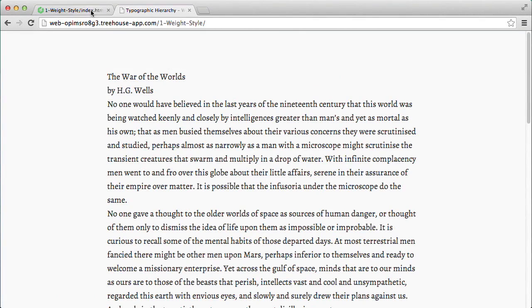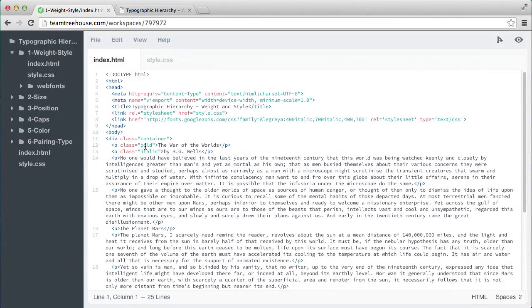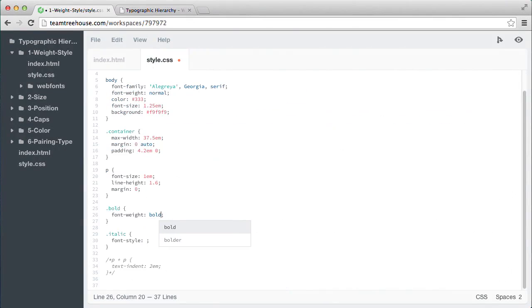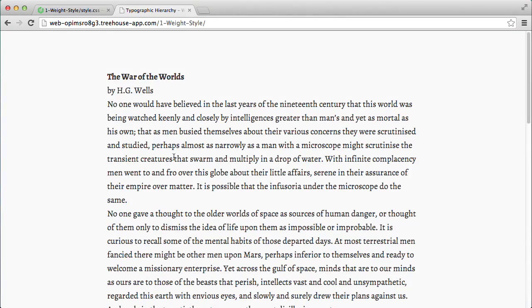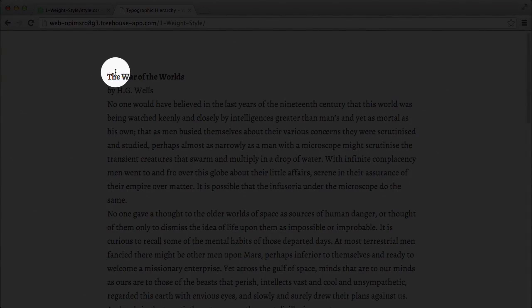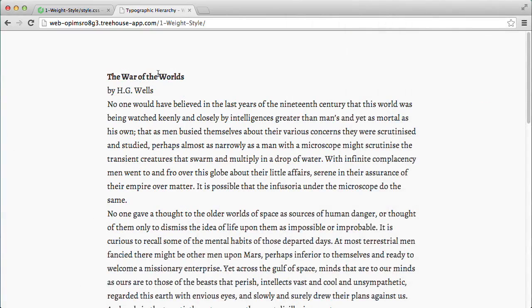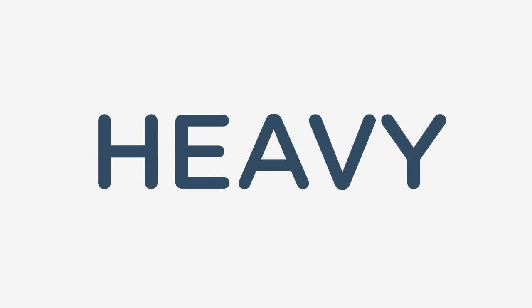I've set the title class as bold here, so let's go and style out that class to have a font weight of bold. We'll save and go check it out. I've just emphasized that piece of element over everything else on the page. A reader's eyes will naturally gravitate towards that because it carries more weight than anything else on the page. Think about the law of gravity. The heavier the mass of an object, the more gravitational pull it will have. It's no different with layouts and type. The heavier areas often draw the reader's eyes in more to notice them first.